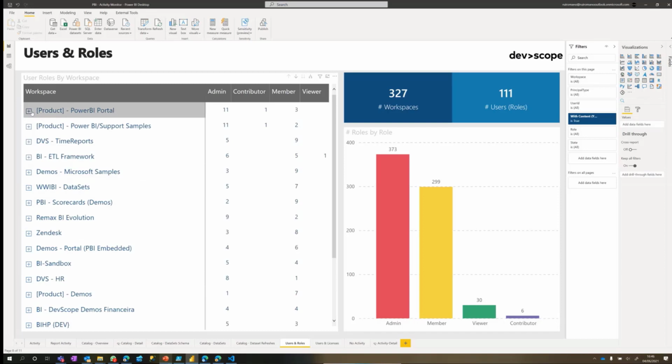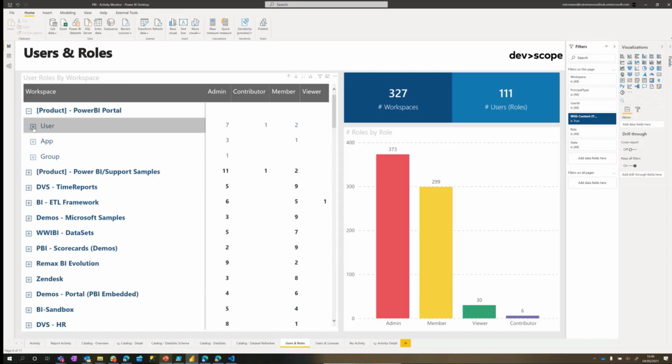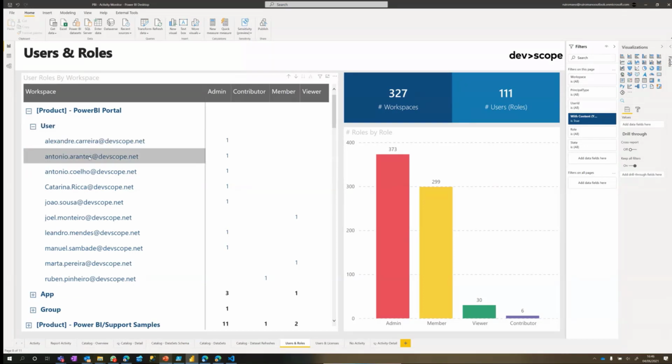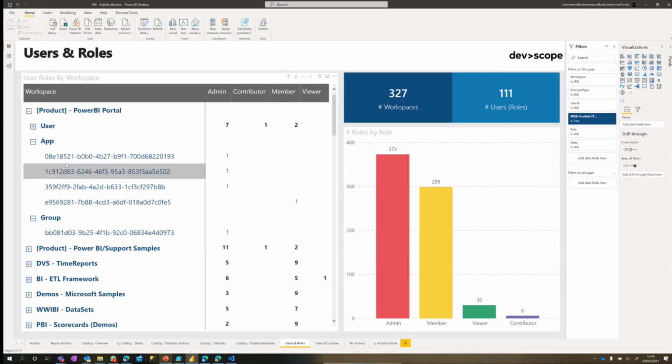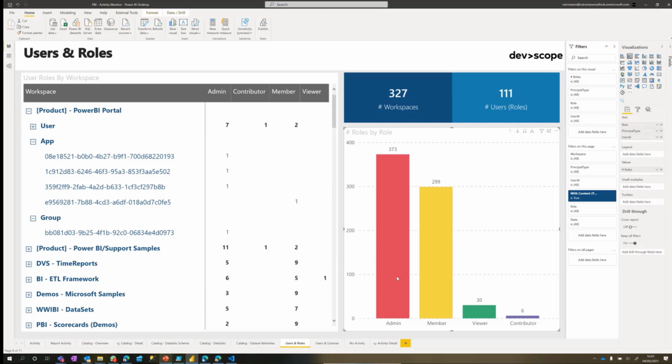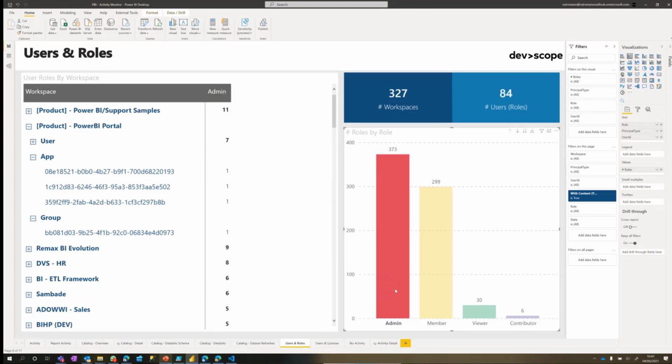And it's also very nice to look at all the workspaces, what type of configuration and which users belong, or which groups, or which Power BI service or Azure Active Directory service principals are configured in the workspace. And you can also look at it as an entire tenant overview. So I can see that, for example, in our tenant this is normal, but in a normal tenant, it's not normal to have a lot of admins configuration.